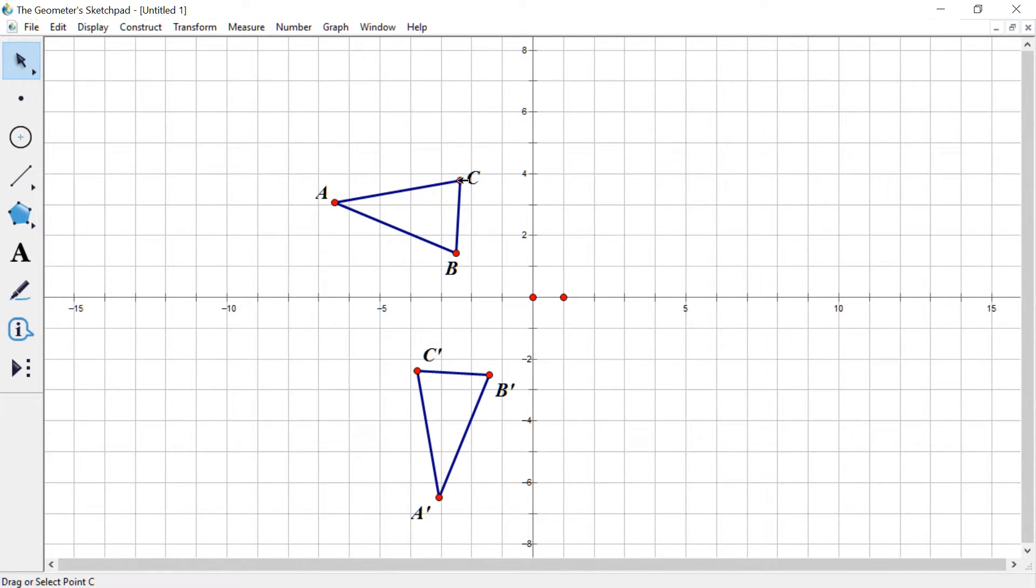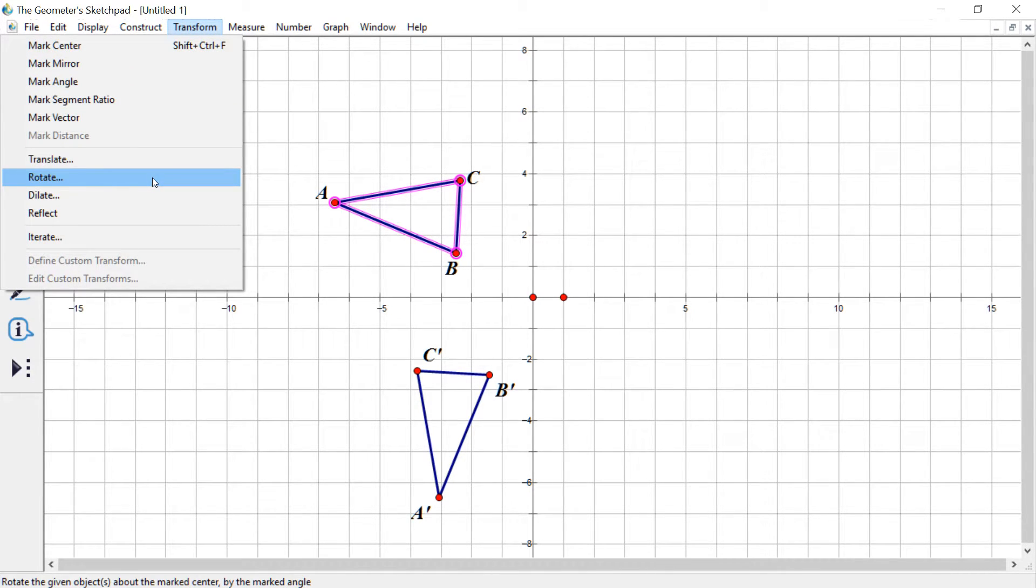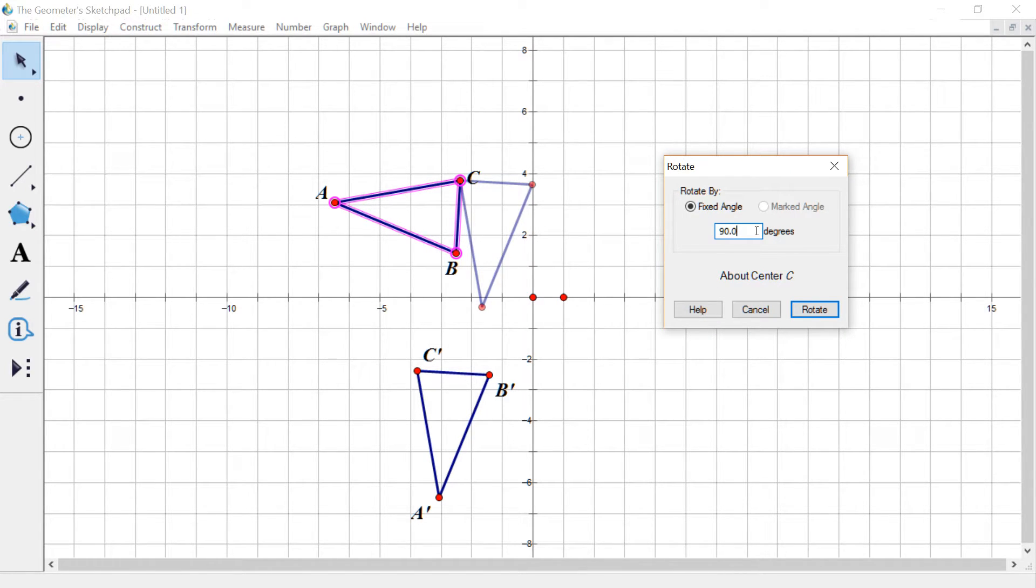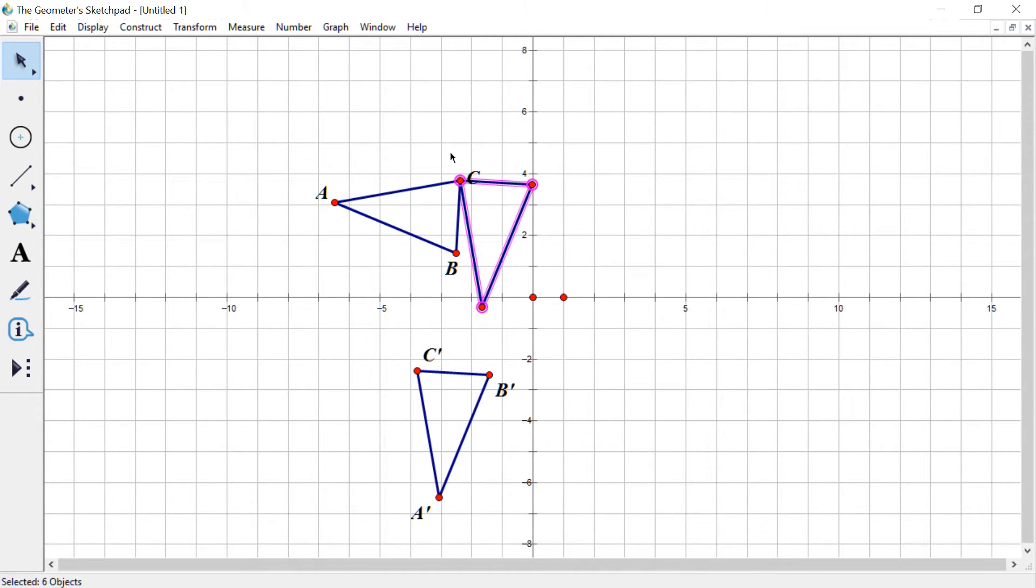Watch this. I can also, let's rotate about point C. There we go. Transform. Oh, I got to select something to transform. So if I transform this object, rotate it about that point, notice I can do interesting rotations. Let's see, 180 degree rotation. Wow. Huh. Is that the same as a reflection? No. If I do 360, where is it going to land? 360, it lands on itself. There's 370, 380, 390, 400, 410. I didn't say it out loud because the internet would go crazy. All right. Come on guys. Let's be smart here, friends. So yeah, you can also rotate about different points like that and all sorts of stuff.